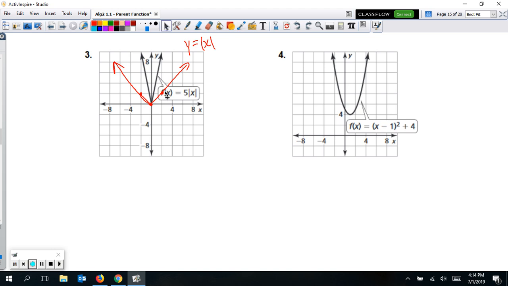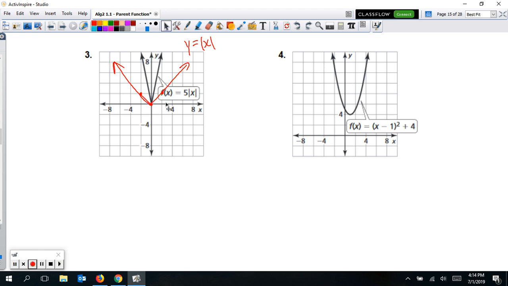And so you graph this one direction here, which is kind of like one ray, and the other one going here, making this v function. That's always what the parent function does. So you can kind of go one to the right, one up, one to the left, one up, and that's all you really need because you already have your v shape with that. So you just really need those 3 points on an absolute value function to go ahead and graph it because you're going to graph a v.